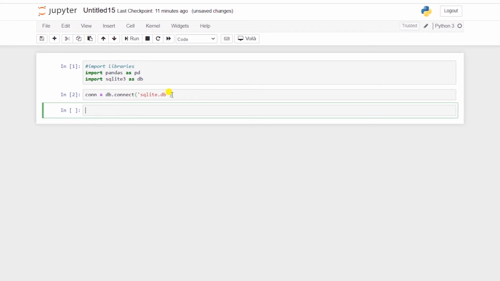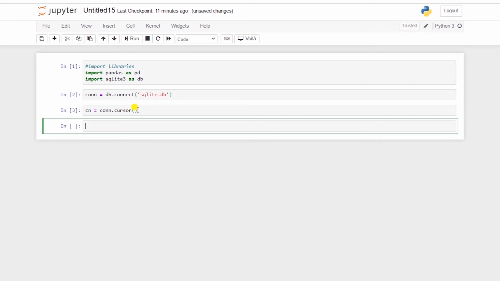In order to interact with our database, we need to create a cursor. A cursor is used to execute statements to communicate with the database. Using the cursor, you can execute SQL statements, fetch data from result set, and call procedures. We will use this cursor to issue commands that will allow us to query or modify our database. Now we have our database connection and a cursor created. We can now start interacting with the database.